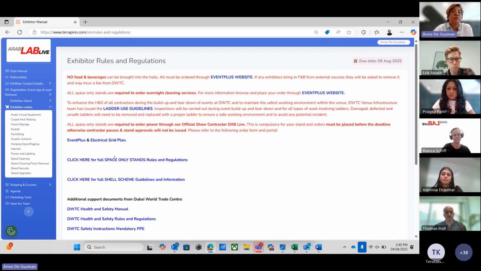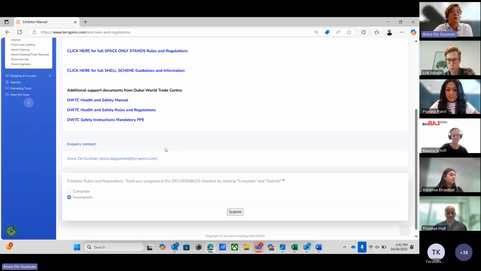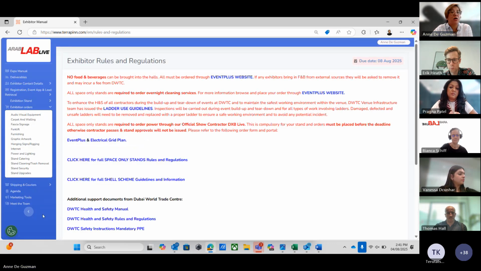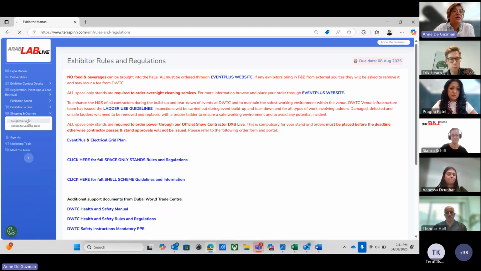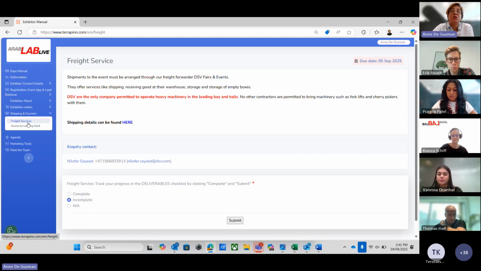That is the only mandatory item for the shell scheme, but if you require any extra furniture, go to the furnishing section. There is also stand catering if you require it, security, stand upgrades, etc. For space only, all the forms are also here, and the electricity is important to complete before the deadline.